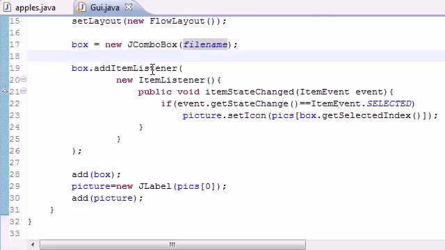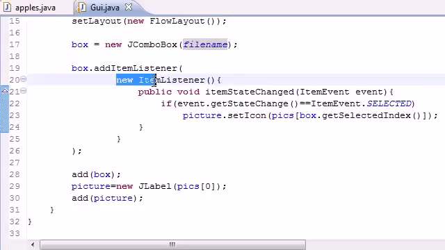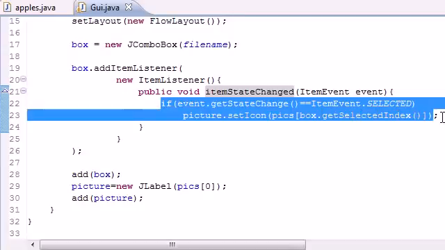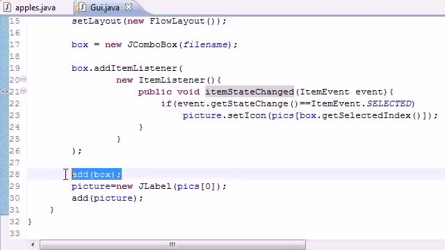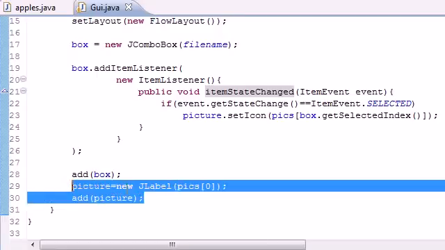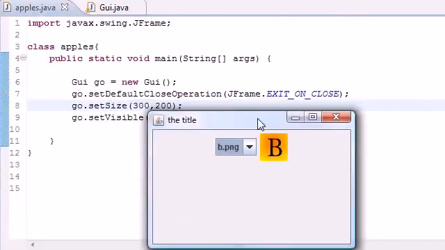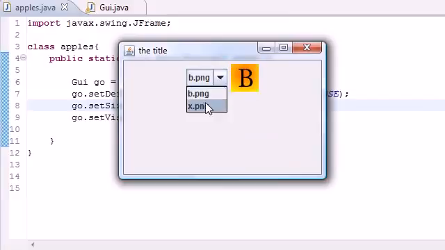And the only confusing part, which we didn't know, is this: instead of having a new object in a new class, we just went ahead and stuck that handler class inside the add item listener, and that was actually an anonymous inner class. And what we needed to do is we needed to override this method item state changed, because that was the only method in item listener, and we overrode it with a nice little function right here. And then we went ahead and added the box to the screen, then we went ahead and added the picture to the screen, and just gave it a default setting, and we were good to go. So again, here is our awesome little program right here, flawless, no bugs, no anything.